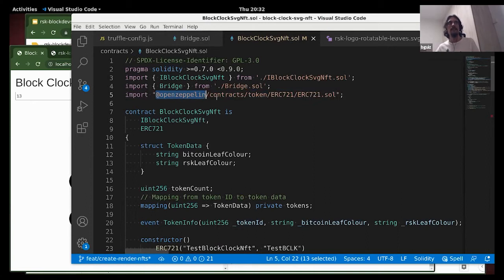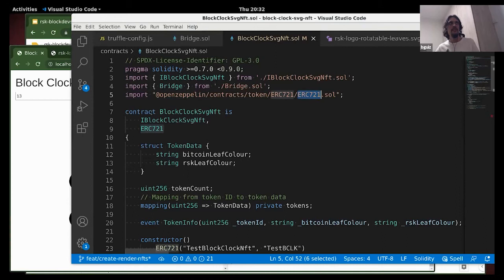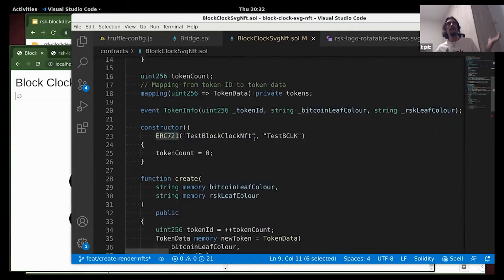So they maintain a list of smart contracts that are quite often used as reference implementations or baseline implementations to extend. And this is exactly what I've done. So I've taken the 721 implementation, which is a non-fungible token, and then I've done, contract blah, and it extends ERC 721 from Open Zeppelin, and bam, suddenly I've got an NFT, right?